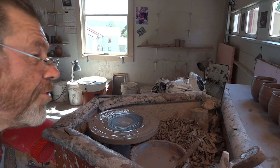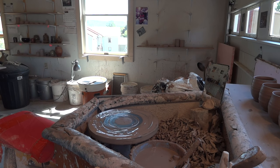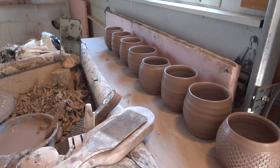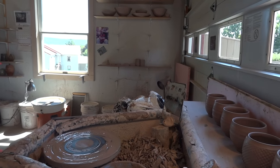With his brothers. His brothers? Well, they are kind of like people, aren't they? You see? They're all a little bit different, aren't they?